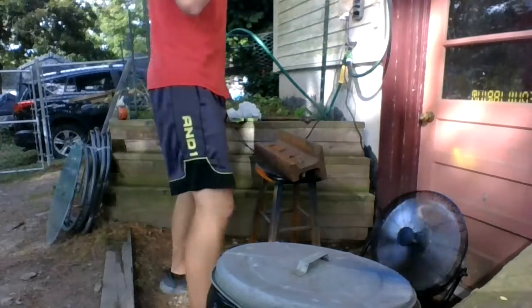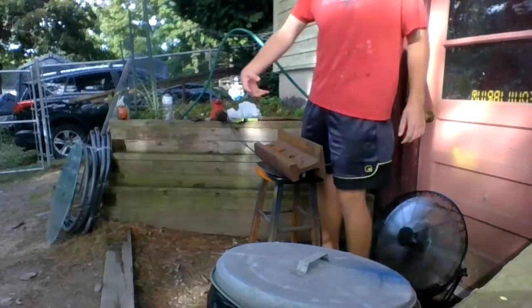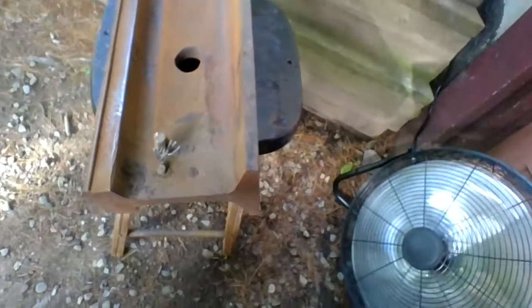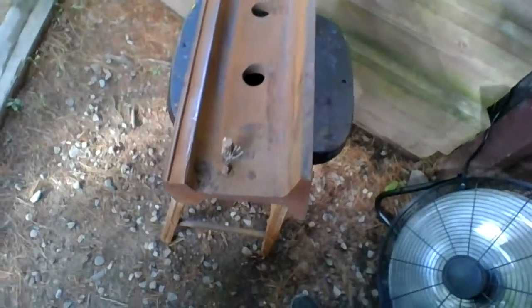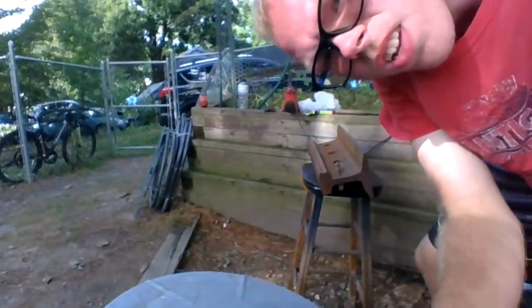So now, since the rail is on its side here, we're going to do the web of the rail. Before we do that, let me show you where that is. This is your web right here. So we are going to sand this down to stage 1, which is the initial rust removal. Since there's 3 stages of sanding that have to be done, because this rail is nearly 100 years old, it's got a lot of rust on it. So we are going to restore this beauty to what it would have looked like back in DL&W days, and we're going to paint it in Lackawanna black. Here it goes.